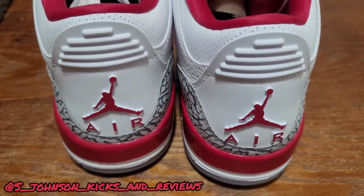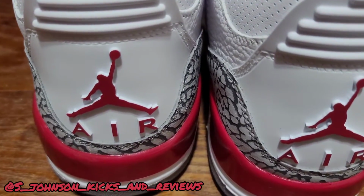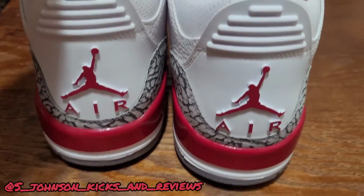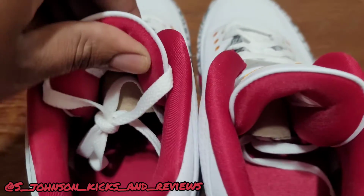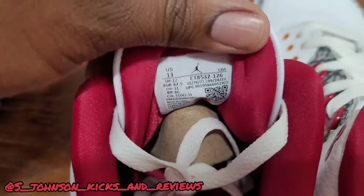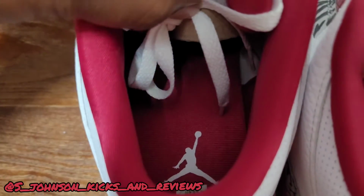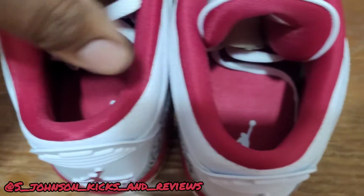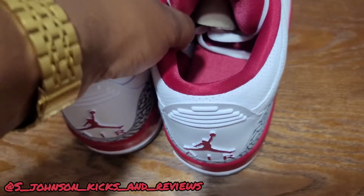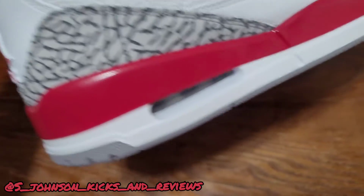As you can see on the back, got that Cardinal red right there with Air Jordan Air. And I already showed you the inside, but I can show you closer. It's just size 13 right there. And such a clean colorway. I can't wait to wear these right here. But y'all see what's going on.